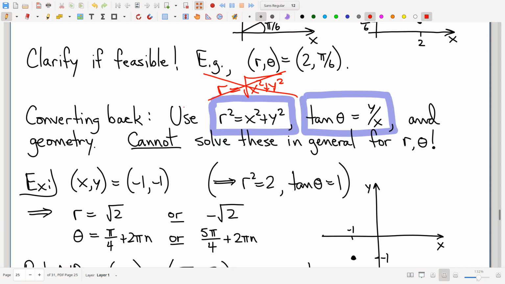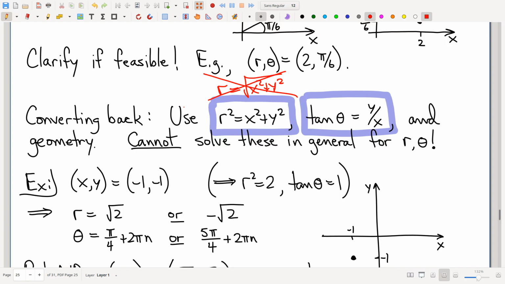Because this symbol, the square root symbol, does not mean whichever square root might be more convenient for your purposes, because there are, after all, two square roots. That is not what this symbol means. This symbol means the positive square root of whichever number is underneath the radical. So this equation that I've just crossed out would imply that r is always positive, and that's not true. Okay, so don't do that.